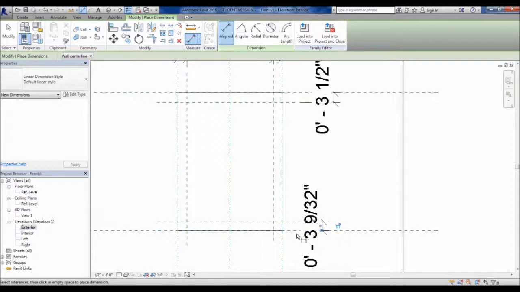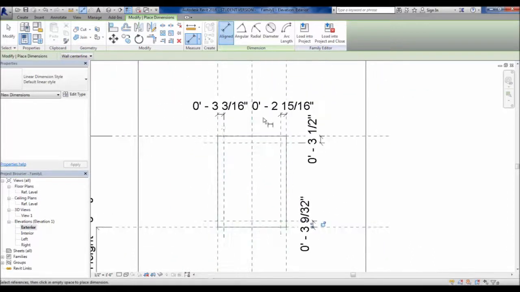As a general rule, when you go through the trouble of creating reference planes, always draw dimension lines to reference planes as opposed to the edge of different pieces of geometry, because once Revit starts changing the size and shape of things, it works a little better with reference planes.